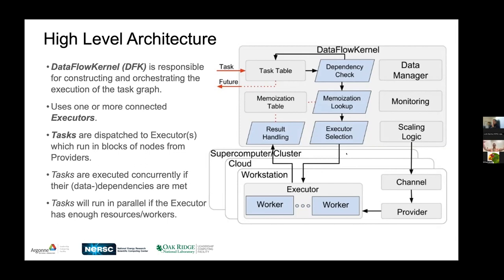If you think of this Dataflow Kernel as the brain, the executor is almost like the muscle, the thing that will go out there. It'll get your nodes via whatever provider you have, whether it's Slurm, LSF on Summit, anything of that sort. It will establish some sort of management on that resource, which could be a supercomputer, a cloud, a workstation. It'll create a manager, input the tasks, route them to the workers, and then send the results back up to the DFK. So the DFK is also responsible for making sure that this future is eventually fulfilled.